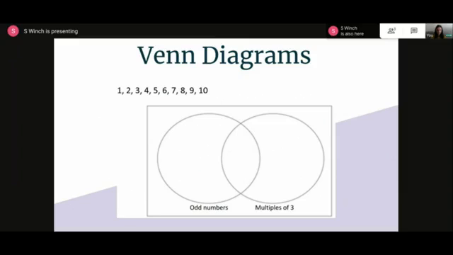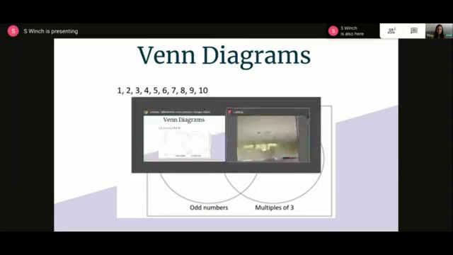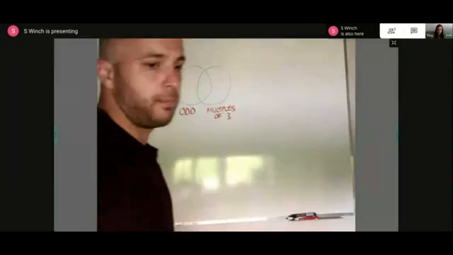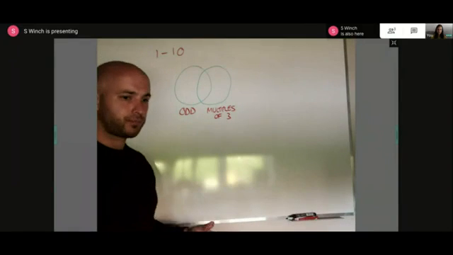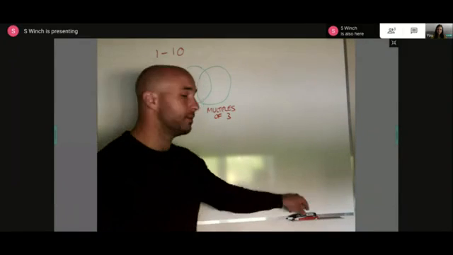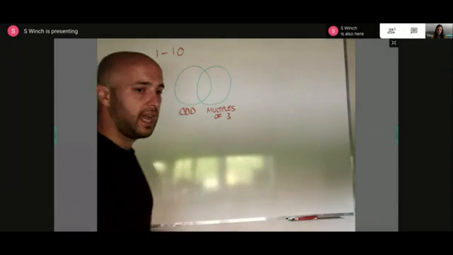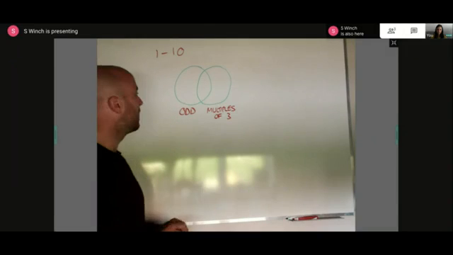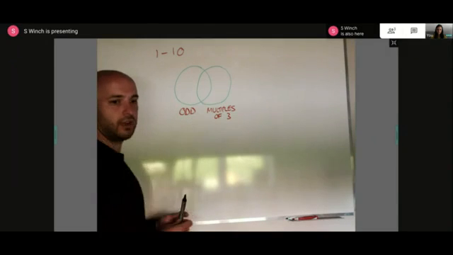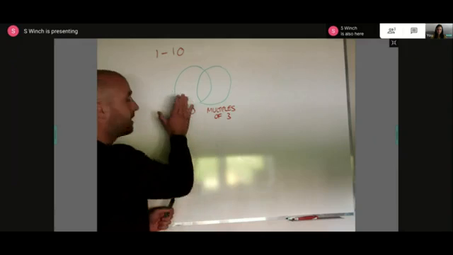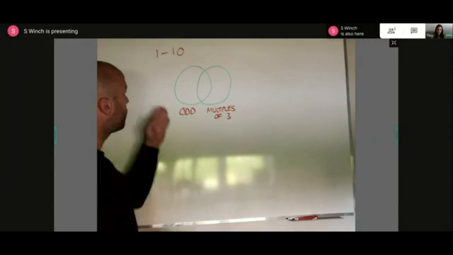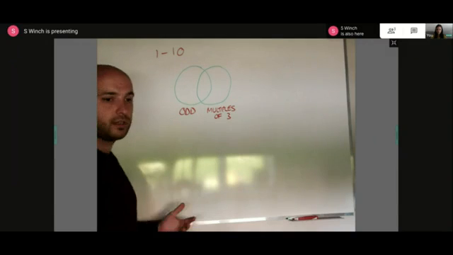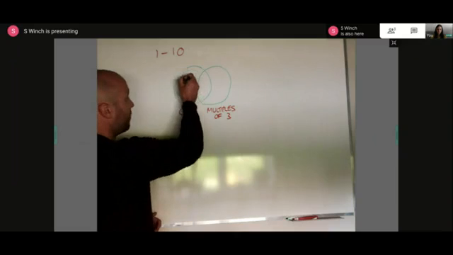We'll go into more detail shortly, but if we can share my whiteboard, if you just bear with me a second here, you've got my whiteboard now, so we're going to look at that example where we had the numbers 1 to 10, and you've got the Venn diagrams that look like this. So here's the intersection of the Venn diagrams. You've got a set of information on the left-hand side, so we'll go through our odd numbers between 1 and 10, and start off nice and easy with number 1.